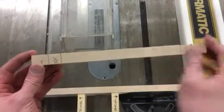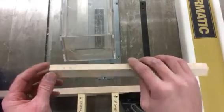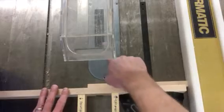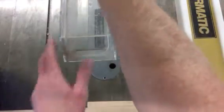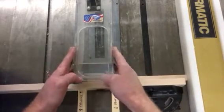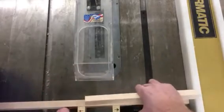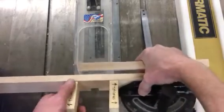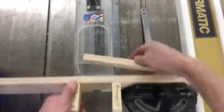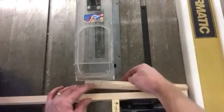So what I'm going to do is I want to take away this part right here that I've marked as an X. So I'm going to put that spot down against the table because the dado set here is going to cut all of that away. So my hands are going to stay on both sides of the guard here, and I can check against the miter fence here. You notice this is the spot where the blade's going to come through the back, and that spot should line up with the bottom of that. So you can tell by looking straight down at that before you make that cut.